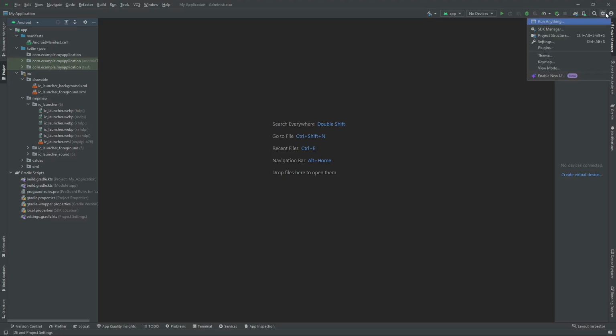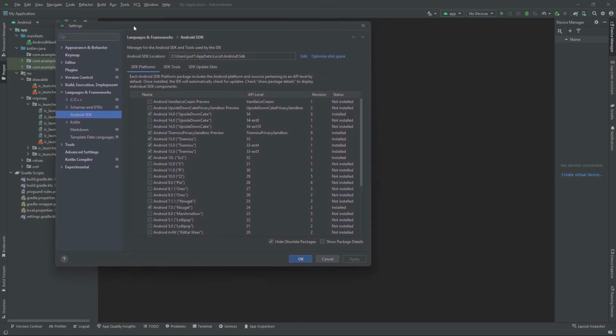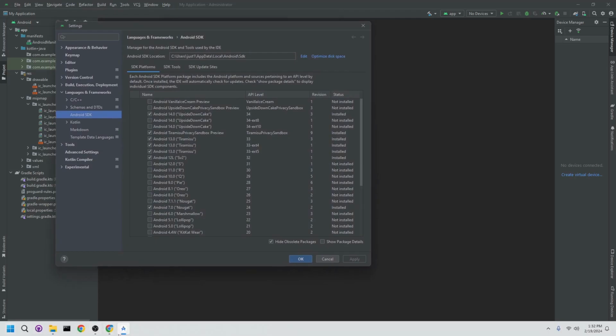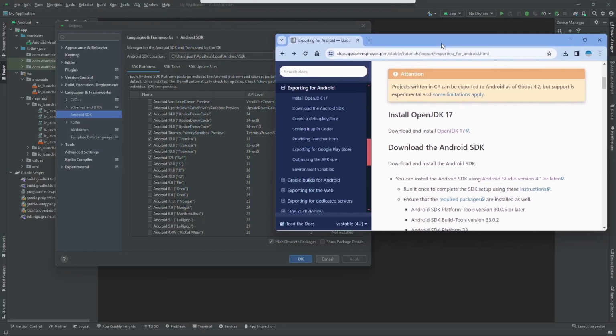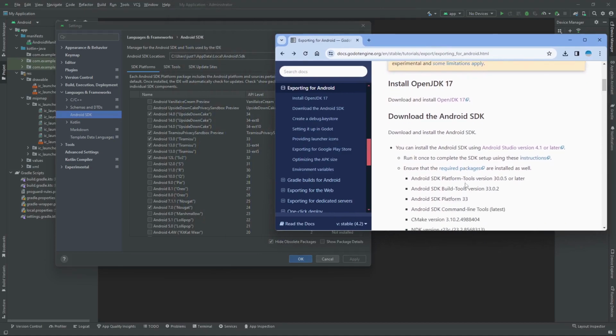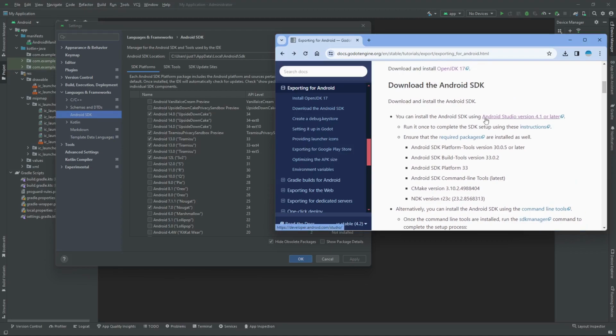If you come up here and you see SDK Manager, open it up, and you'll see SDK Platforms. If we open the web page back up, just make it smaller, it tells you that you want to install the most updated.